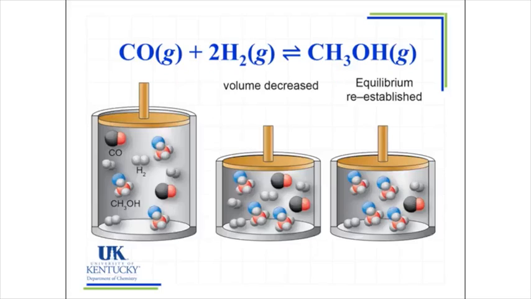So here we look at an example. We have our methanol, our hydrogen, and our carbon monoxide. We have a system at equilibrium. We decrease the volume by lowering the piston. We're forcing these molecules into a smaller space, so we're increasing the pressure. And as a result, we need to do something to reestablish equilibrium that will lead to a decrease in the pressure, because we need to counteract that disturbance to the system. And the thing that will counteract that increase in pressure will be to take some of our reactants and form more products, because we're favoring the side that has fewer moles of gas.